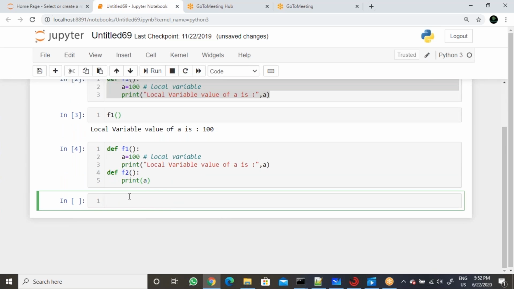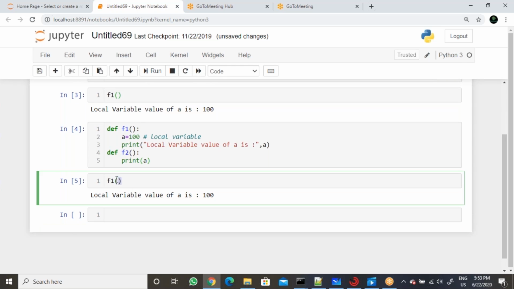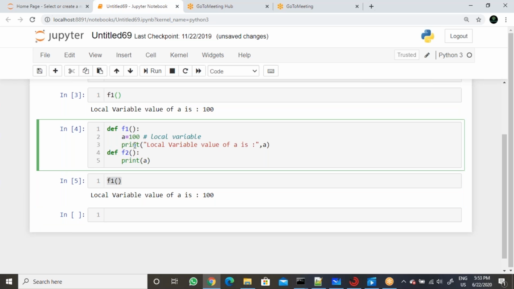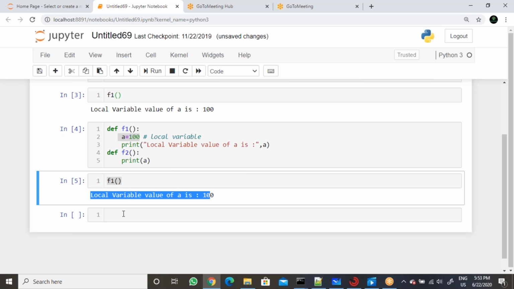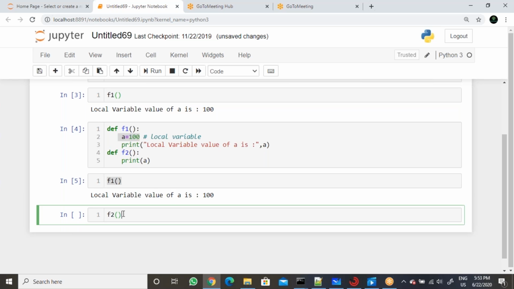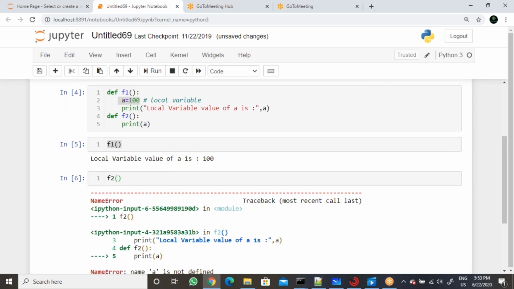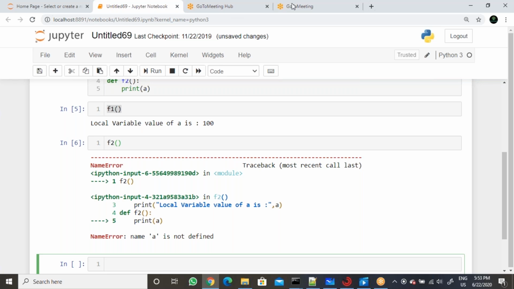When we execute F1, we don't have any problem, because we have already assigned the variable inside the function itself. That's why it is giving the value like this. But whenever I'm calling F2 here and execute, we are getting a NameError. So why is it coming? Because we have not defined variable a inside the function f2, right?